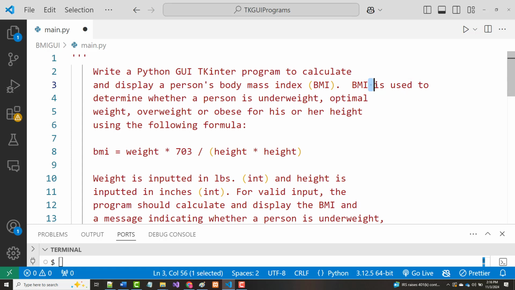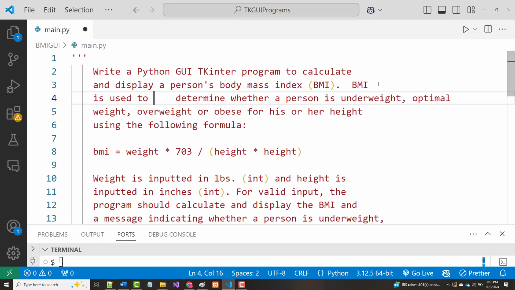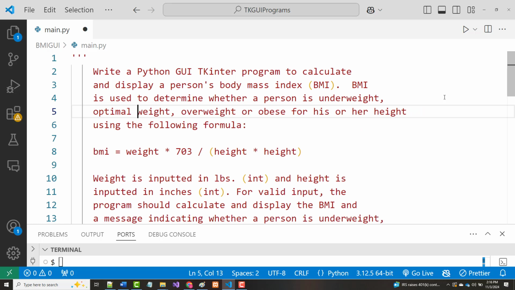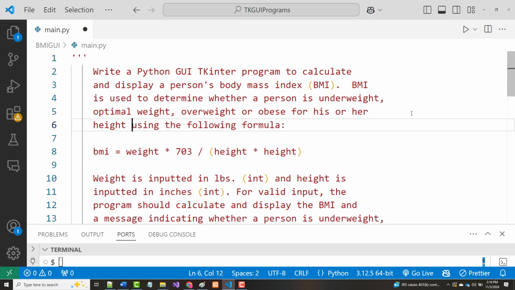As it says, BMI is used to determine if a person is underweight, optimal weight, or obese for their height, using the formula that you see here below. That formula, as you can see, is weight times 703 divided by height squared.